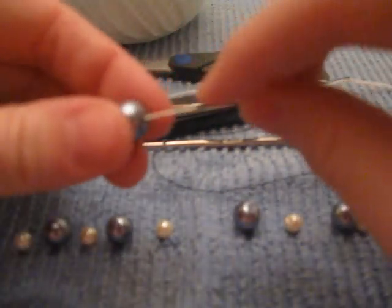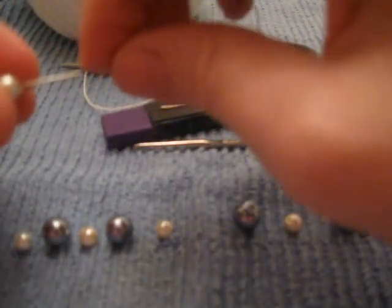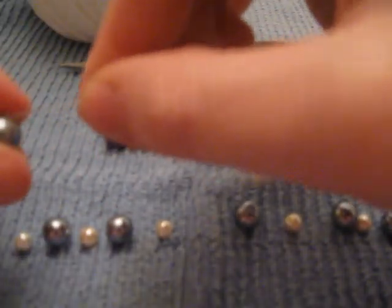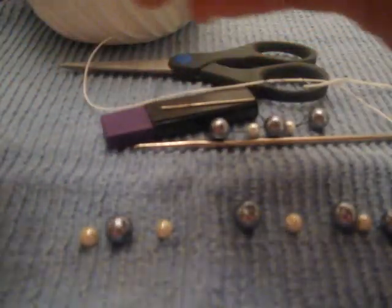If you've never crocheted with beads before, this is a great project to start out with. So after I get all my beads strung, I will come back and show you. The only skills you need as far as crocheting is just knowing how to chain, and then what I just showed you with putting the beads on.